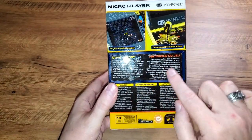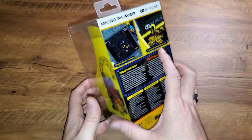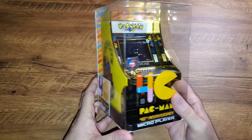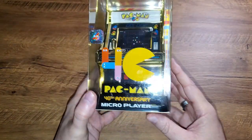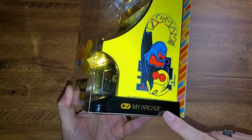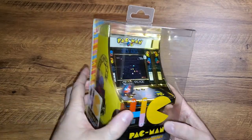They still have information, game history and all that — the details about the game are visible, but they just put all that in the back because the important thing here is how gorgeous this looks. It looks like we have kind of a sticker inside. And I'm noticing at the bottom this almost looks like a stand. Possibly? Maybe? That would be new. So let's crack into this and find out what we can.